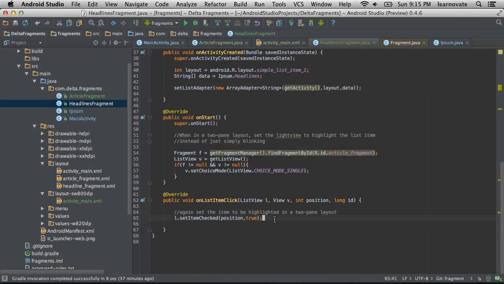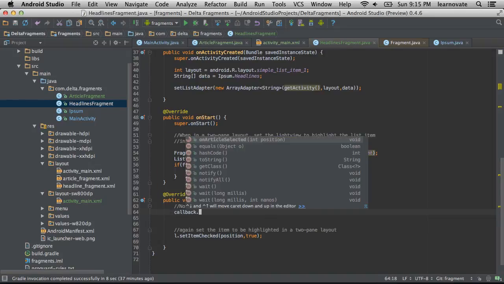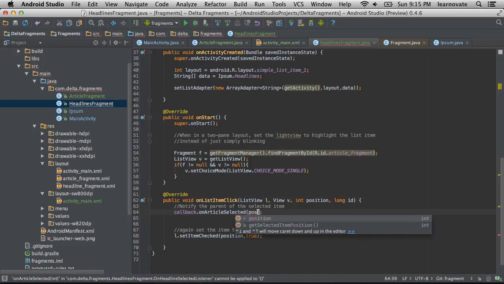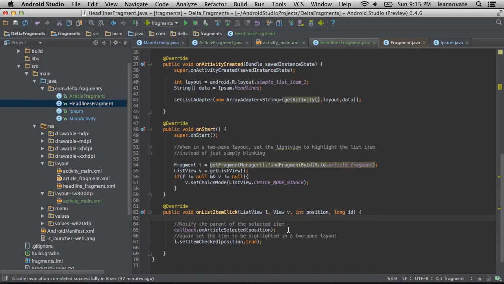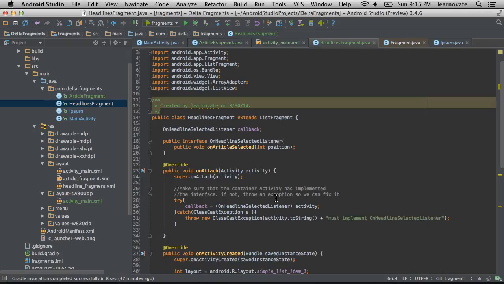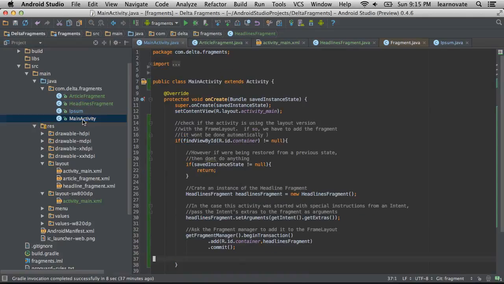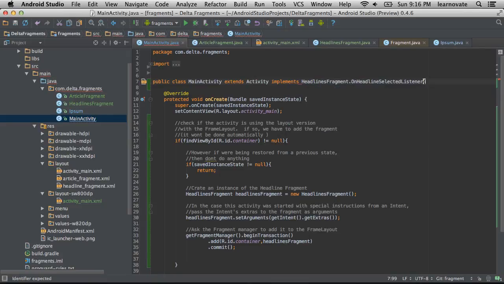So what I was doing there was saying, take this pointer and point it to this data, that callback. So it's just pointing to a place in memory, and cast it to the OnHeadlineSelectedListener interface. So I'm basically saying, hey, callback, point to this thing that looks like an OnHeadlineSelectedListener. And that could result in an error, because that activity that is coming in, its data in memory could actually look different. So there would be a runtime error thrown saying, actually, there is no method that looks like what your interface needs there. I can't do that. And then it would throw an error.